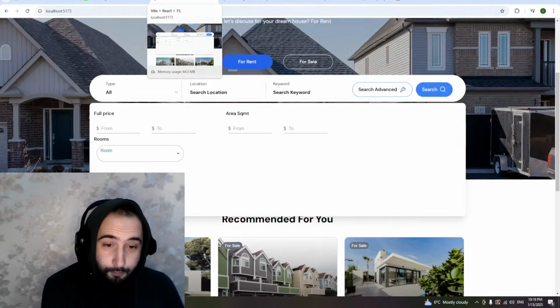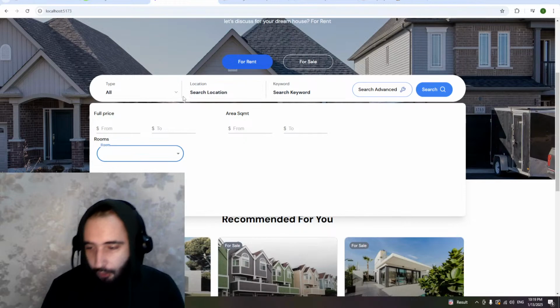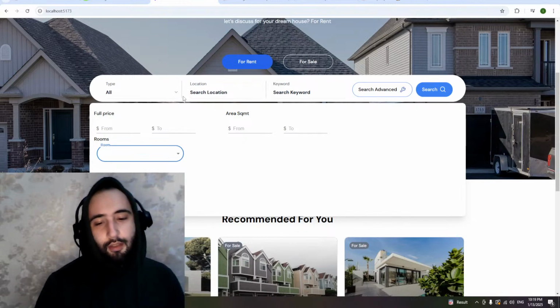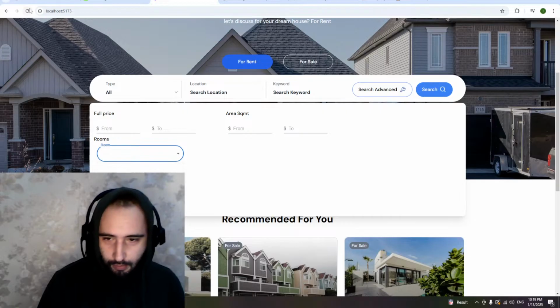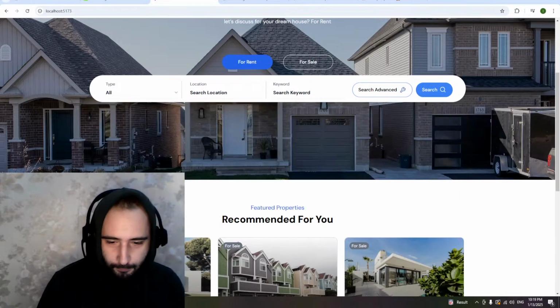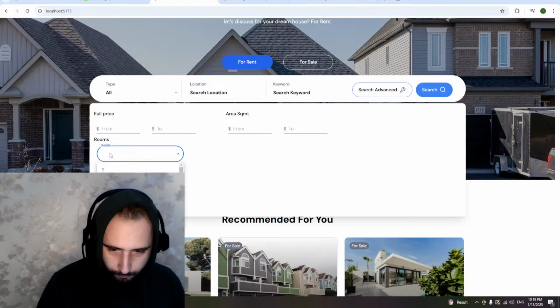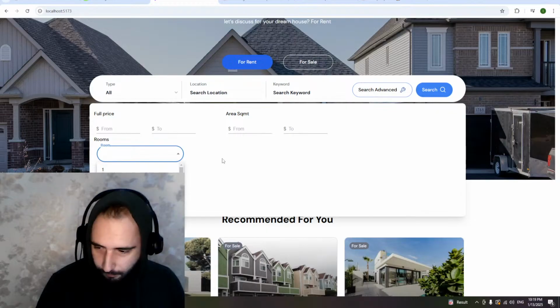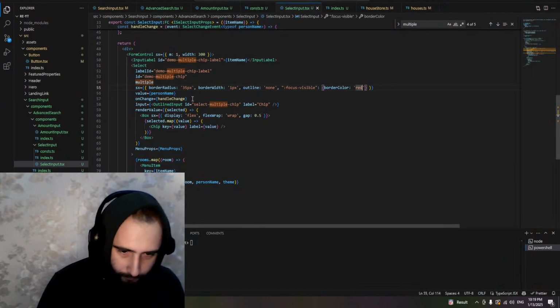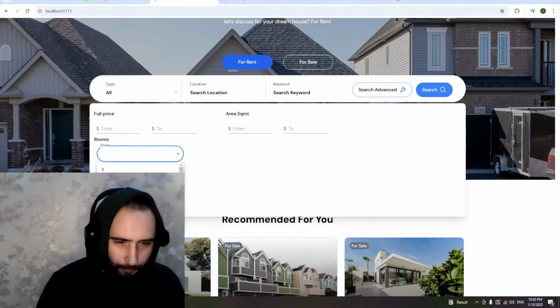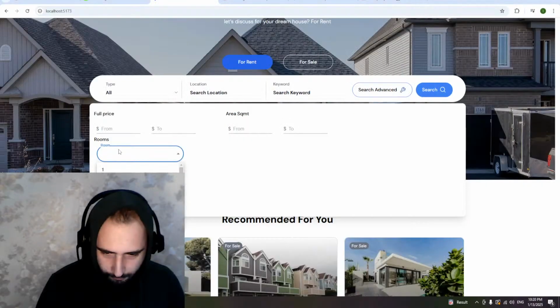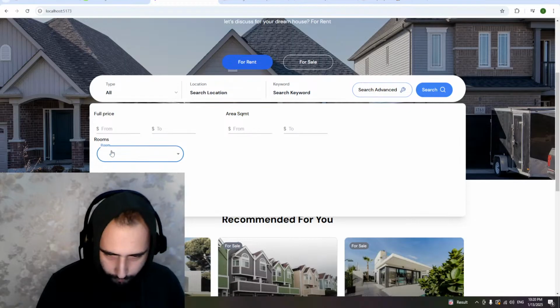I'm trying to style the Material UI component and struggling with it. I'm just trying to remove this focus on this component.